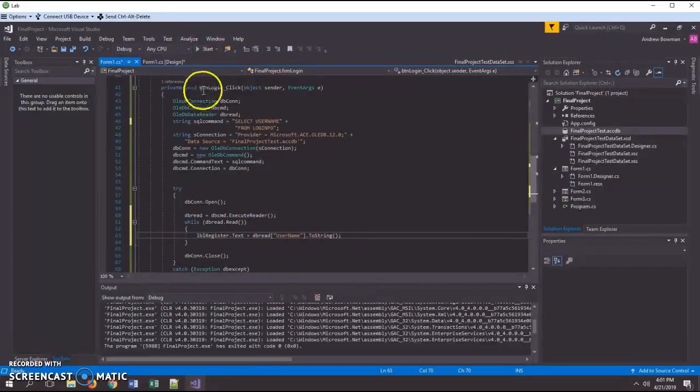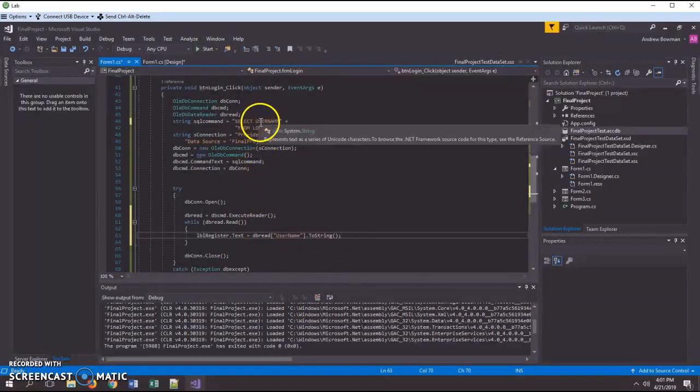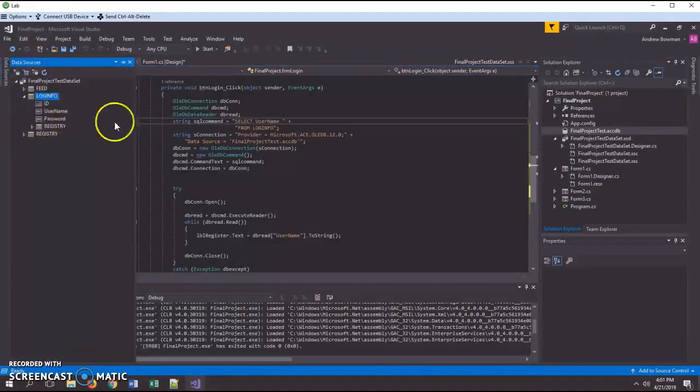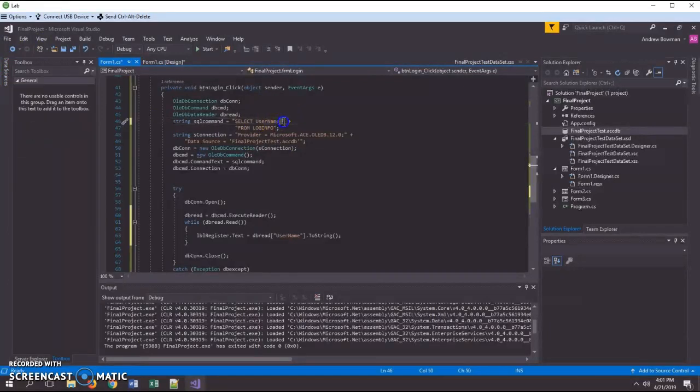So now that we have that, we should be able to just start. Actually, let's edit the name because it does not match the direct name of the data source here in the command, and it's case sensitive. And make sure you add this space right here after the username. That's very important.